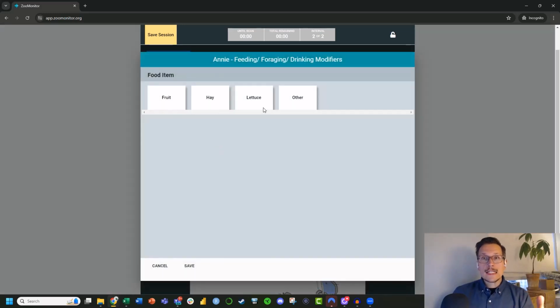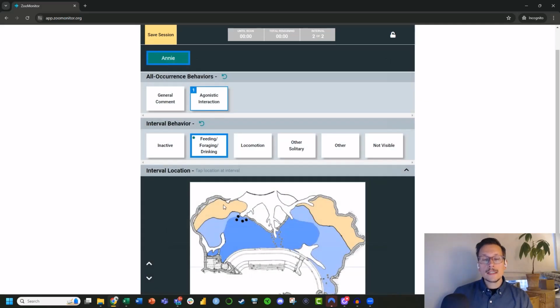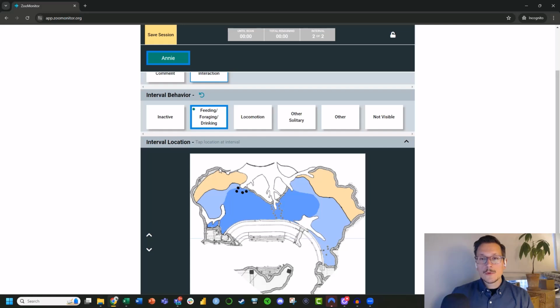That is not the case here for modifiers. So you can actually score multiple modifiers. So let's say they're eating, and let's say they maybe do have fruit and hay and maybe lettuce in their hand. So you can actually record all 3 of those there and click save. So there isn't that requirement at the level of the modifier there. So just one other thing to note about how modifiers work. So those are some really quick examples of what modifiers look like as we're recording them.